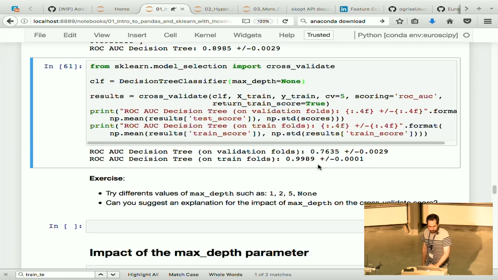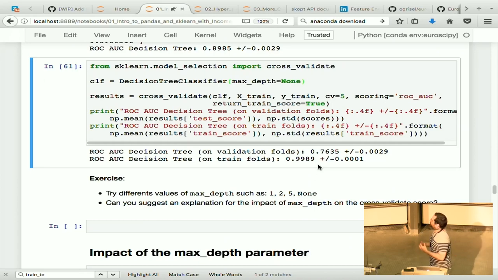that's weird. It should be 100% accuracy. I'm not sure why. Maybe there are duplicated samples with different labels. I don't know exactly why it's not 100%, but it's very close to 100%. Because we didn't put the constraints, the leaves could be pure, and basically the model has the flexibility to completely remember the training set. But in that case, it's making decisions that are too noisy. So we say that the model is overfitting in this situation.